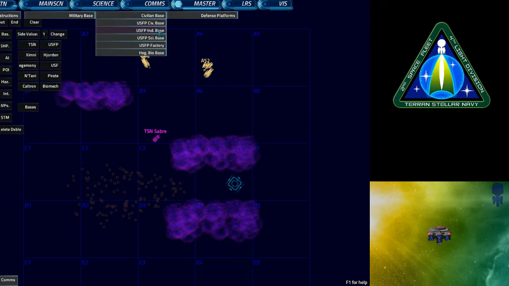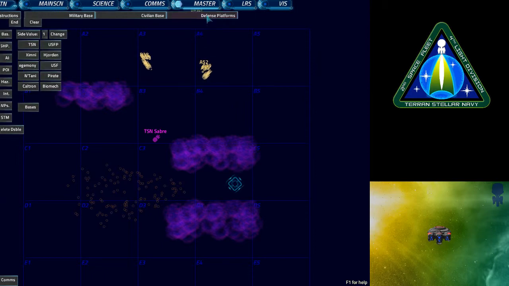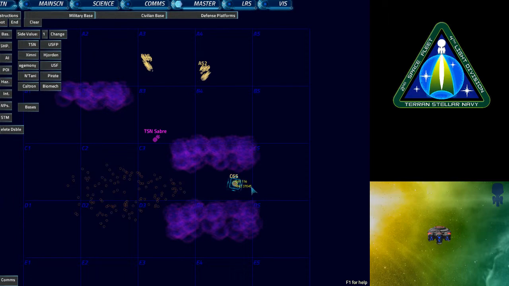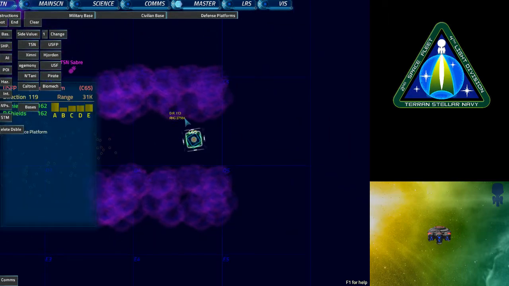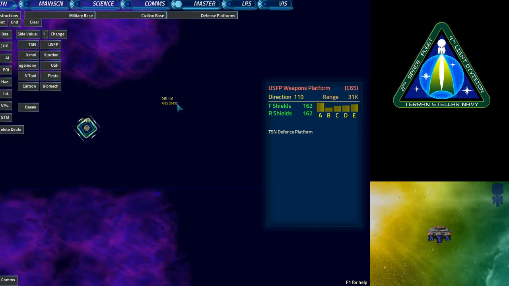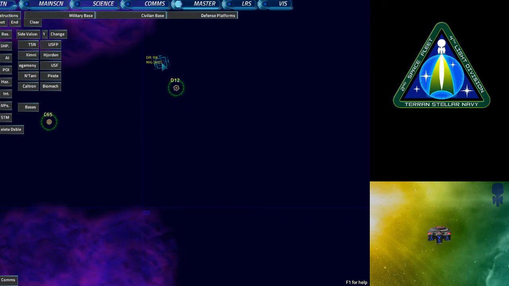Civilian bases, we have the standard bases and a hegemony base as well. And there's two types of defense platforms. The hegemony defense platform includes a fighter bay as well, so they can launch defensive fighters. The defensive platforms are actually neutrals. So here you can see this is a USFP weapons platform. That's actually classed as a ship in game. So it spawns as a ship. It means that it's got the shield set up and players can't dock with it. We've also got a hegemony defense platform there as well.